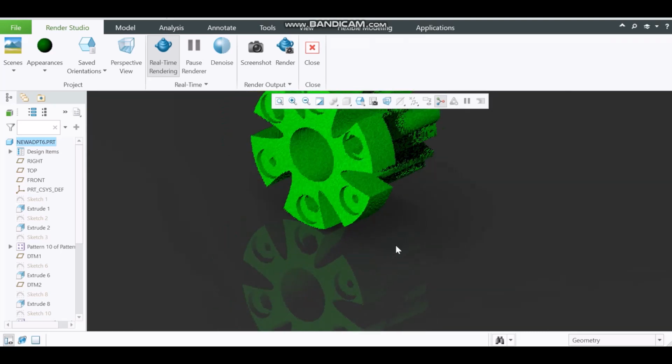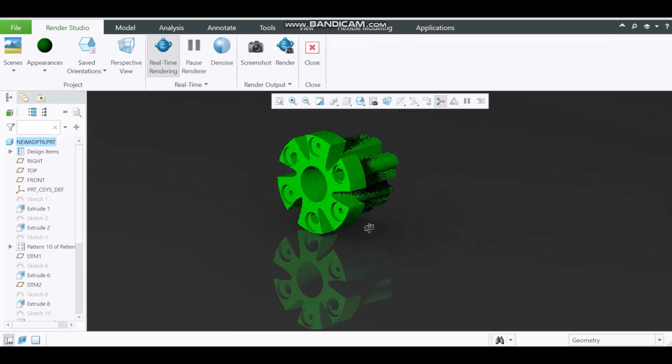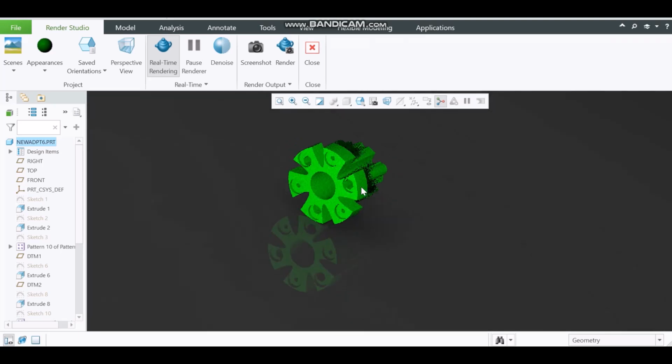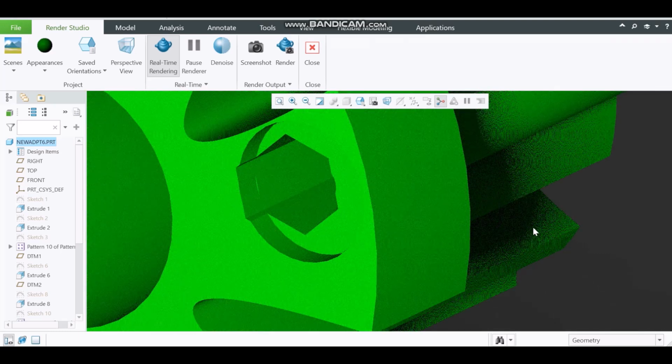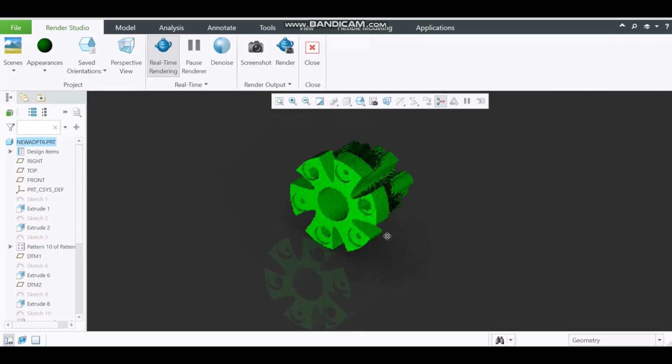Right, so you've now got an object here and certain color or material. Cool, you can just say that's done, right? No, every time you move it, it gets more grainy, as you can see, and when you zoom in, it's also very grainy, but it does correct itself after some time. So you could just do this and leave it there for a few seconds, and it will render nicely.